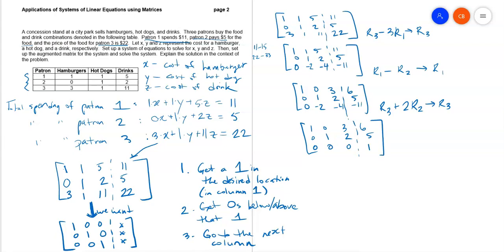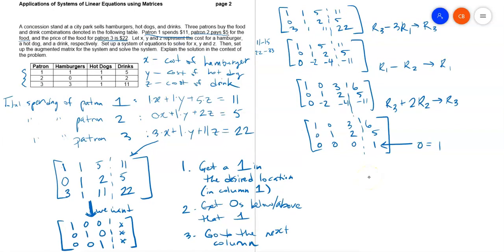And I want to stop here and think about what's going on with this problem. We've seen basically how we would go about solving a system of equations that has a solution. And in this case, we're seeing that apparently this system does not have a solution, because notice what this row actually stands for right here. This stands for 0 equals 1. So we will conclude that there is no solution.